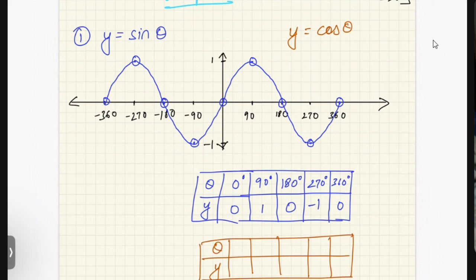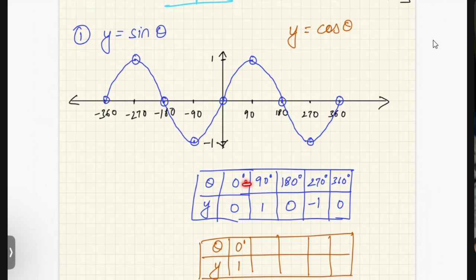Theta, y. Do you know what cos 0 degrees is? It is 1. And then you can guess the next value. The next value will be a multiple of, or just add 90. So add 90 to 0, you will get the next value. So this is 90. After 1 or minus 1, you always get a value of 0. So this is 0, and the next one is minus 1. Then the next one is 270. What will be the value? 0. Then 1. Then 360 and then 1.